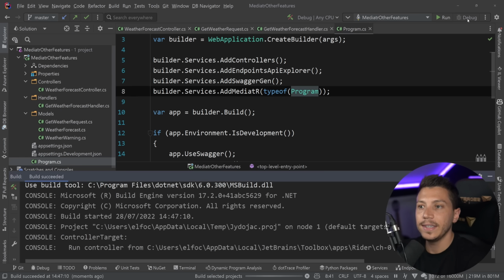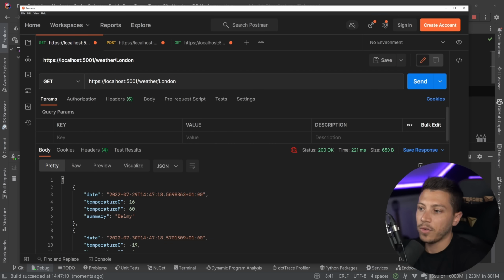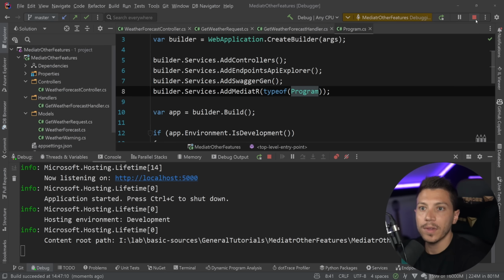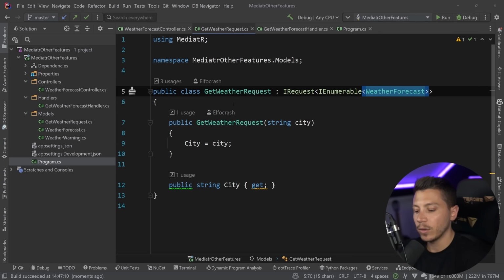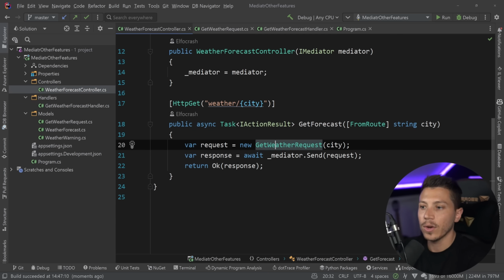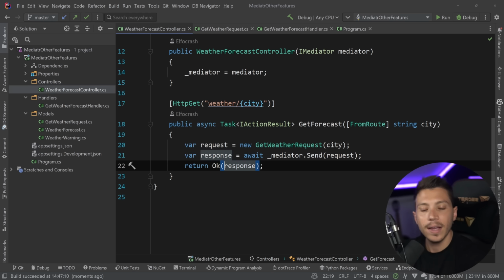And if I go ahead and debug this, this is what I get. I can go to Postman and call this get weather for London, and I'm getting the weather, and this is coming from the API you just saw right here. And this is probably the functionality you're familiar with. The idea that we have a request, then we have some sort of handler that MediatR is sending the request to by calling the send method, and then we're getting a response back, and we're doing something with this. In this case, we're returning it.